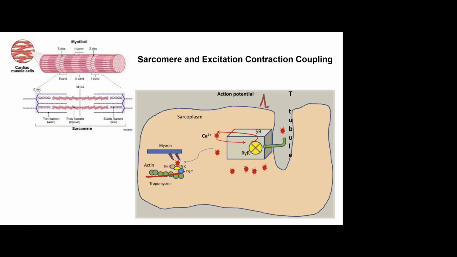It's fine, no problem. So when an action potential travels along the membrane of the muscle cell, which is the sarcolemma, there are some undulations in the sarcolemma called the T-tubules. When the action potential goes through here, there are voltage-gated calcium channels through which calcium enters the cytoplasm. And this in turn activates the calcium channels on the sarcoplasmic reticulum, which is a store of calcium in a cell. That results in release of calcium.